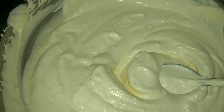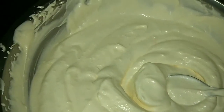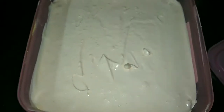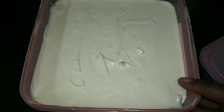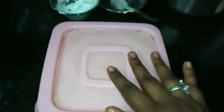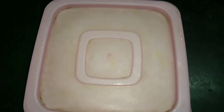Now we are going to pour this ice cream mixture into this. I mixed it well. Now we can pour this in one container. I leveled it up. Now we can close it with this lid and keep it in the freezer for 6 to 7 hours. Then we'll see how it is after 10 hours.